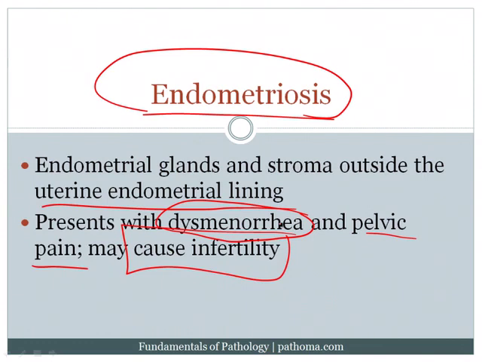The next of the theories is the metaplastic theory, and the idea behind the metaplastic theory is that the Mullerian duct, from which the uterine wall, etc., develops, has the ability to develop into multiple different types of epithelium. So, for example, the cervical epithelium develops from the Mullerian duct, the endometrial epithelium develops from the Mullerian duct, etc. And so there's a metaplastic theory in which it's believed that there's metaplasia, or endometrial metaplasia, of some of the epithelium, which then results in endometriosis.